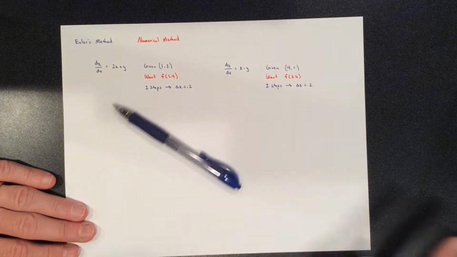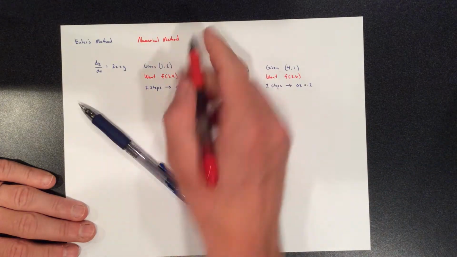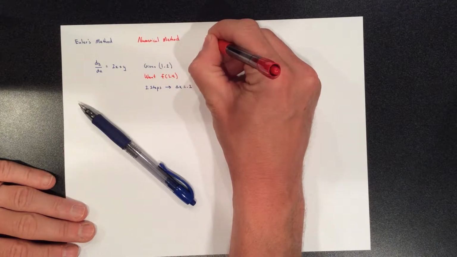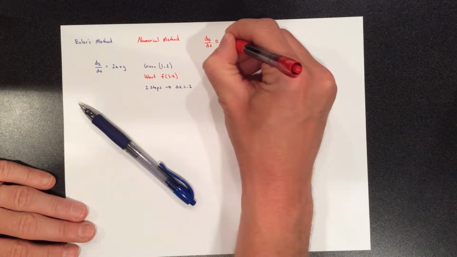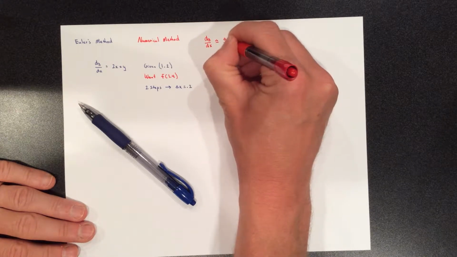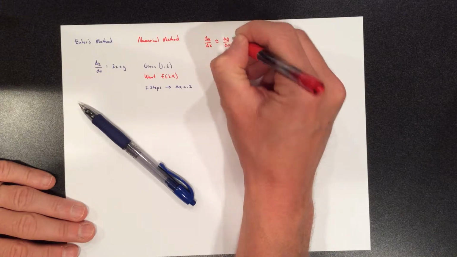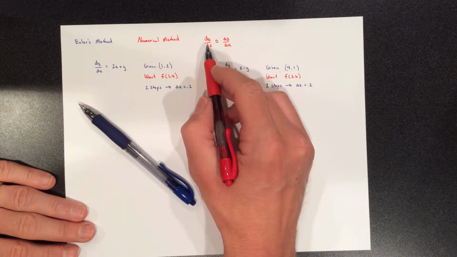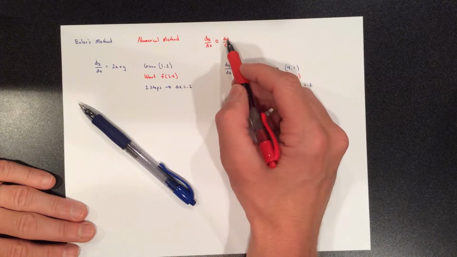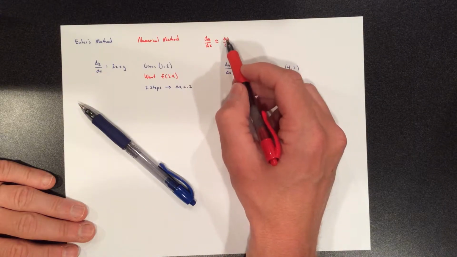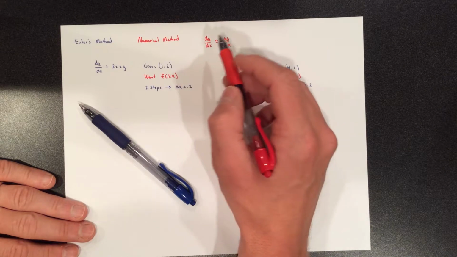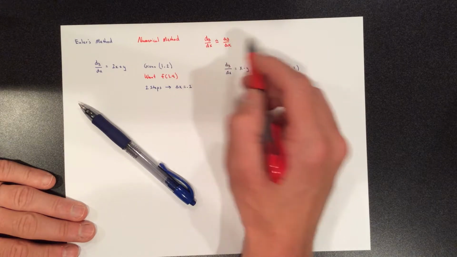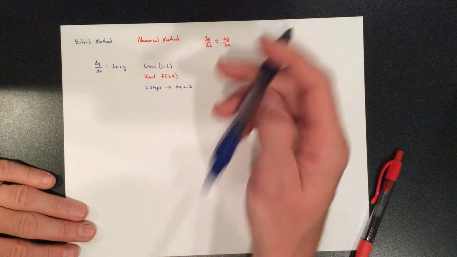Okay, and this is all it boils down to. This is the entire method. All it's saying is that dy/dx is pretty much equal to delta y over delta x. Right? This is the instantaneous derivative, and this is the rise over the run that's over an interval. They're not exactly the same, right? This is over an interval, and this is at a point. But we can use those two to say what Euler's method says.